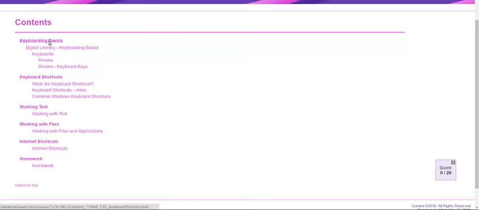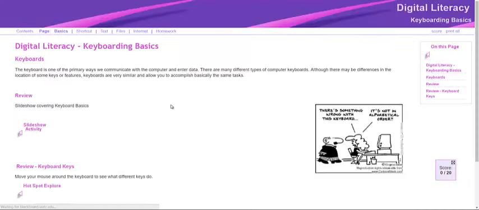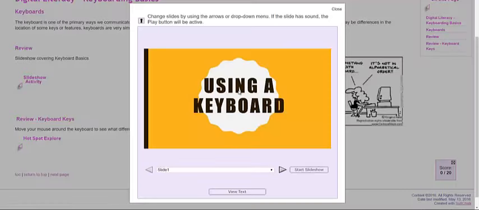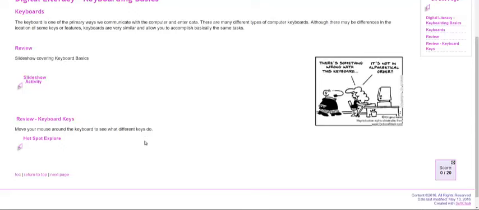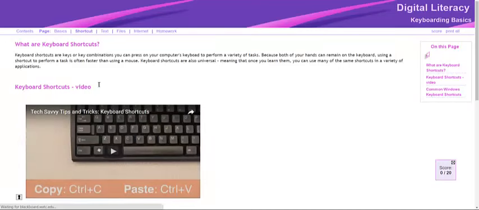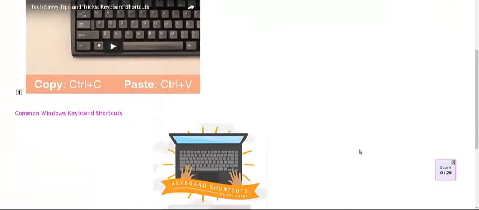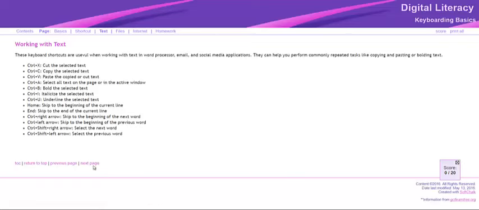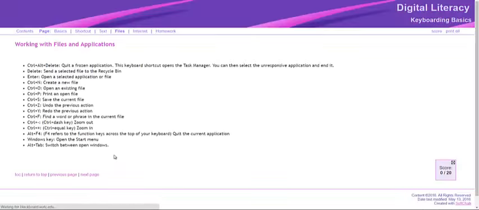To start these lessons, just click on any of these headings and it's going to open up the lesson itself. Here's some activities. You just click on those activities and those pop up. You may or may not have your pop-up blocker working. Make sure you disable that so you can see everything in here, and you can get through each page just by clicking next page. Keep clicking through the lesson there. There's videos within here. It showed you some common stuff. Anything you may need to know for that lesson is listed there. And you keep going.